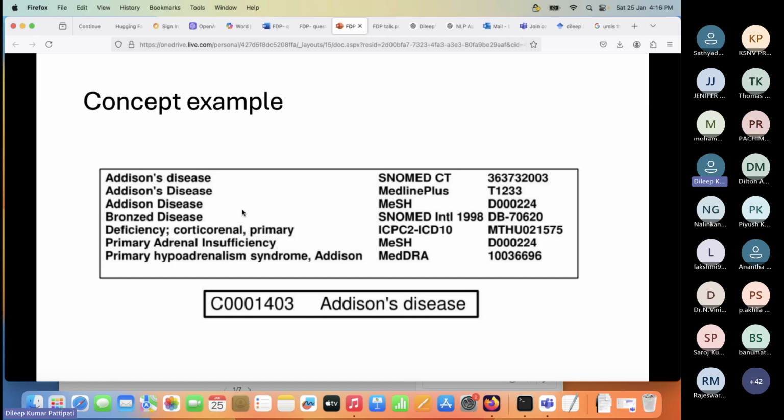So essentially, even though these terminologies are all different, they have different IDs in each of them. What UMLS came up with is their own ID, their own concept for that, but this concept is mapped to all of these IDs. So once you are given a term, if you can identify a UMLS ID for it, from that you can find out the equivalent code in every other terminology. That is the beauty of this.